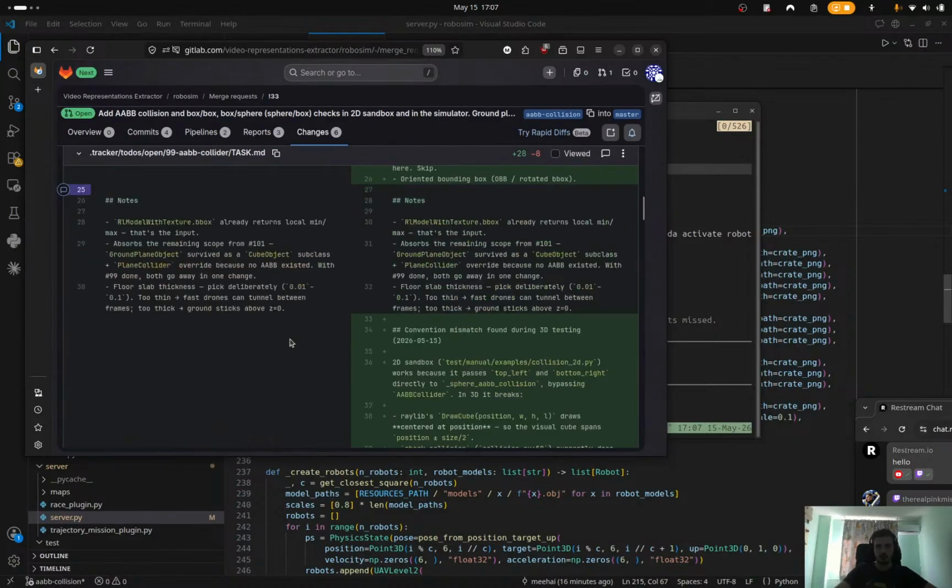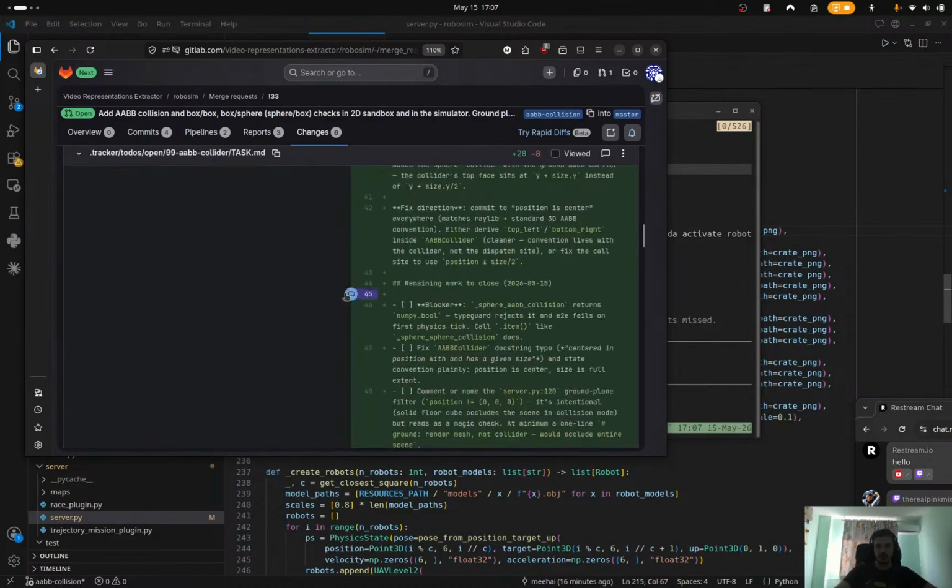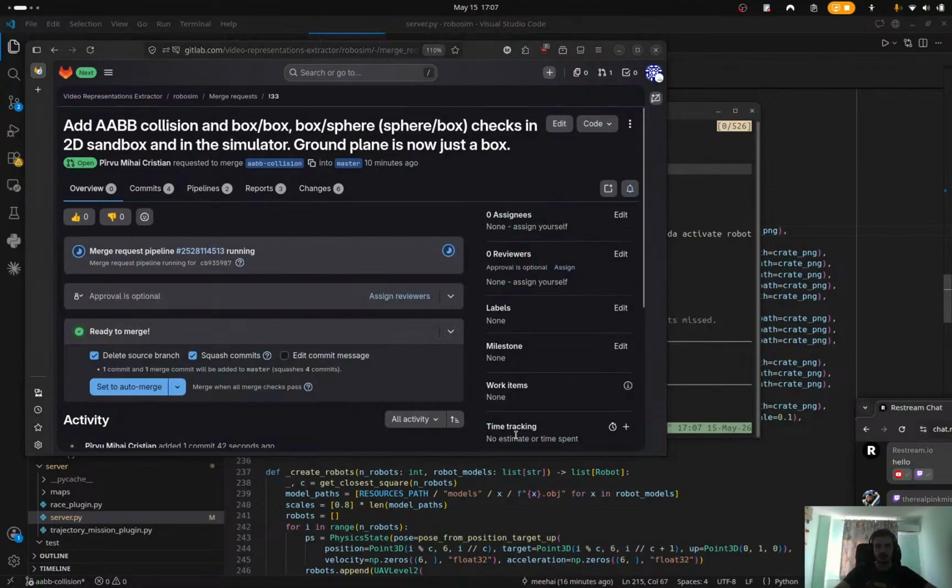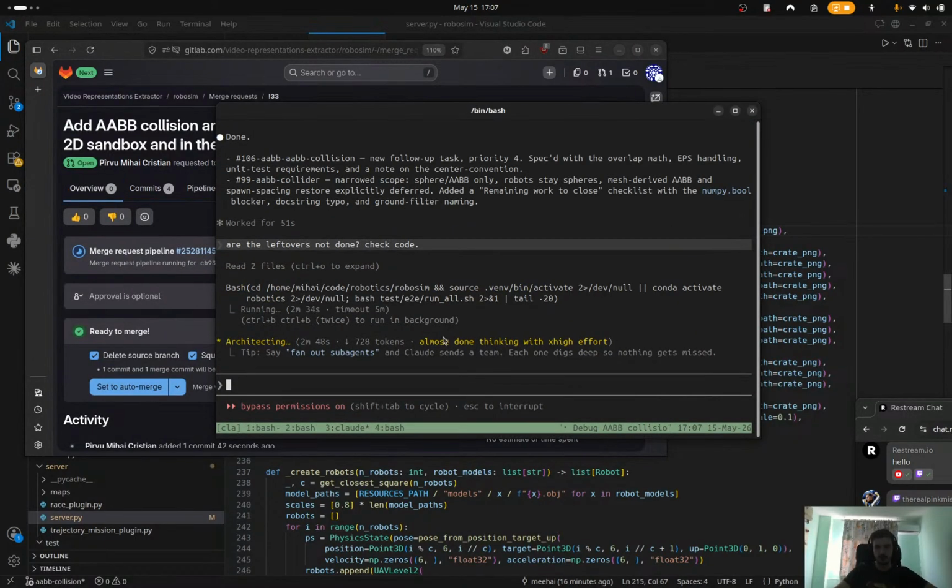Maybe I should wait for this to run because in GitLab it runs better than on my machine right now, simply because it's a different machine. Also it's surprisingly hot right now, and I don't know exactly why. Something happened.